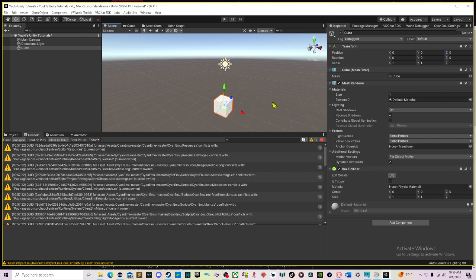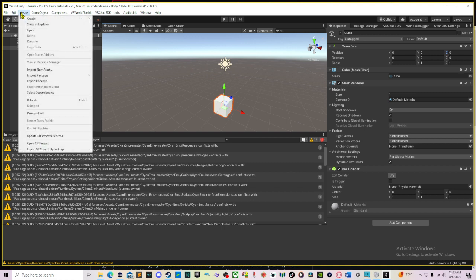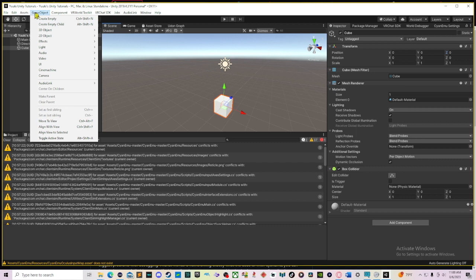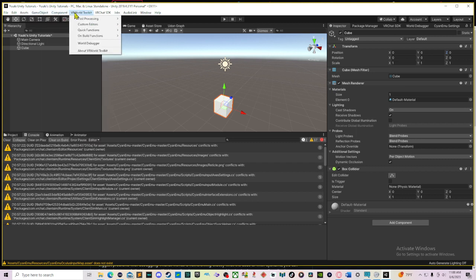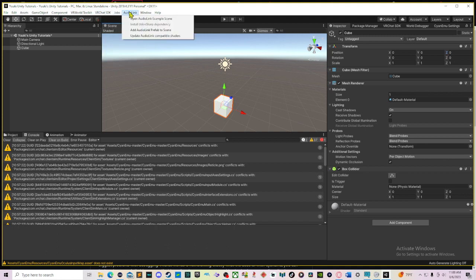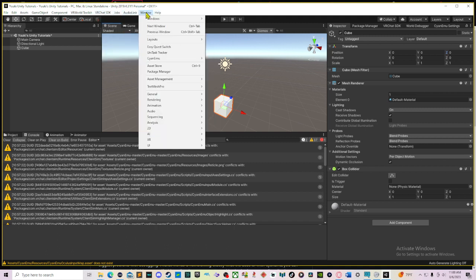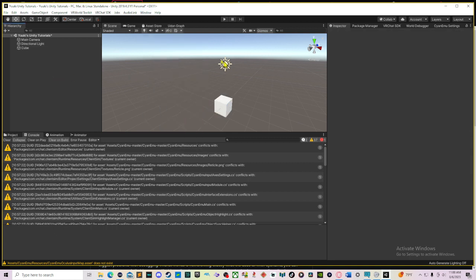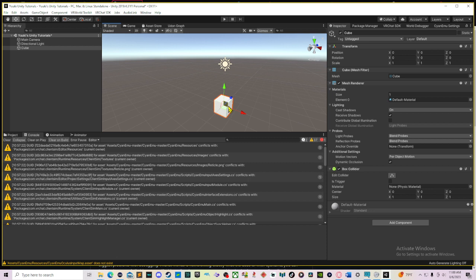If you made your way to the other stuff that we uploaded, you're going to see the window and the options. We're going to learn about assets in this tutorial, as well as game objects, components, World Toolkit if you're doing VRChat, VRChat SDK, jobs, and other stuff. This is how it works. Click on your humble cube, and we're going to take a look at the UI for Unity.